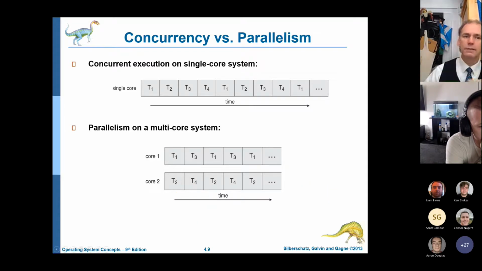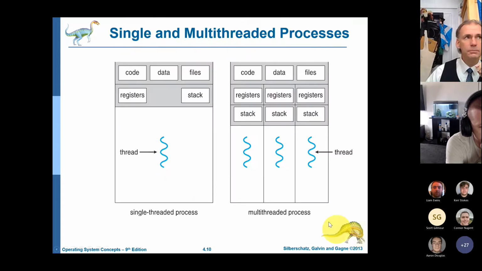Now, as I said, it is more tricky to do. So here's a single process, and this is what we talked about in previous weeks. We've got the code, we've got the data, we don't have any files that it's accessing within the CPU.